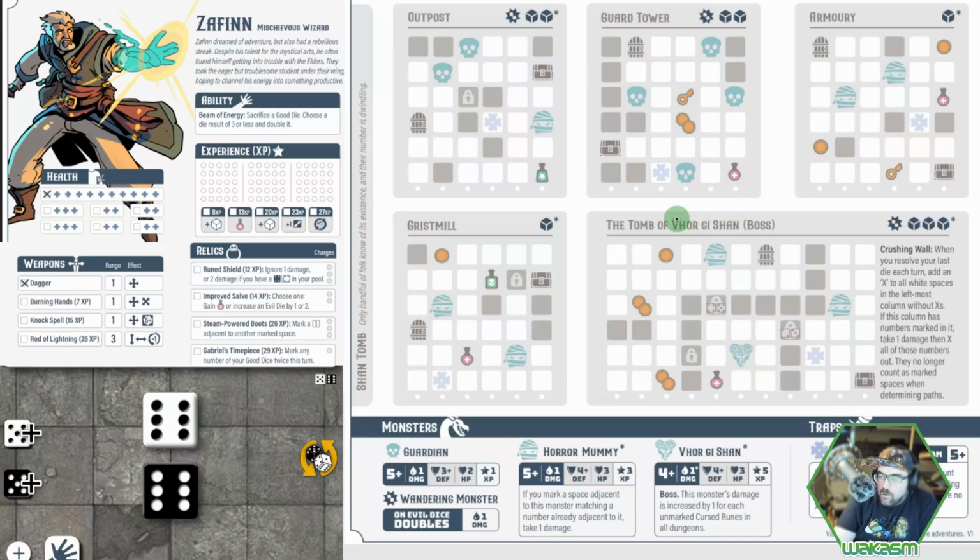Mechanic number 2 are the horror mummies. Well, and that's the boss's mechanic 2. Mechanic number 2 are the horror mummies, which is these guys. If you mark a space adjacent to this monster, matching a number already adjacent to it, take 1 damage. So that's also kind of interesting.